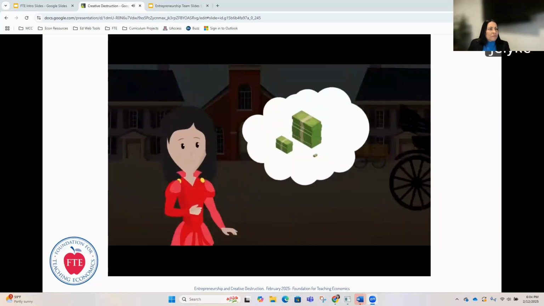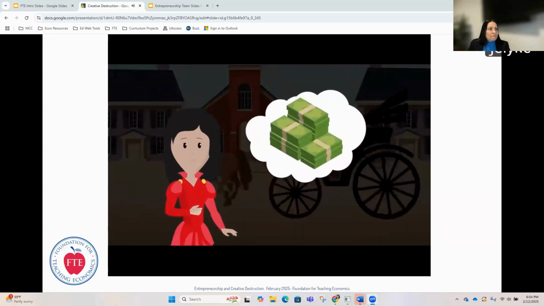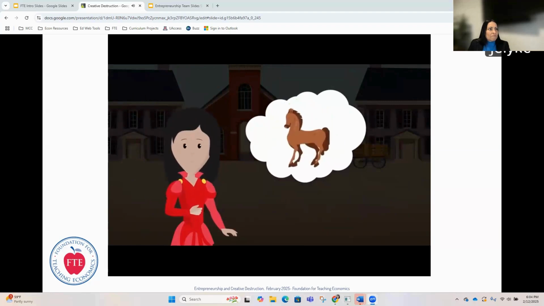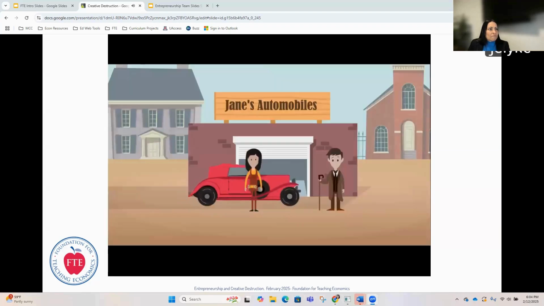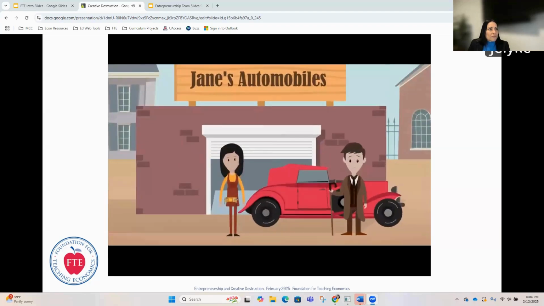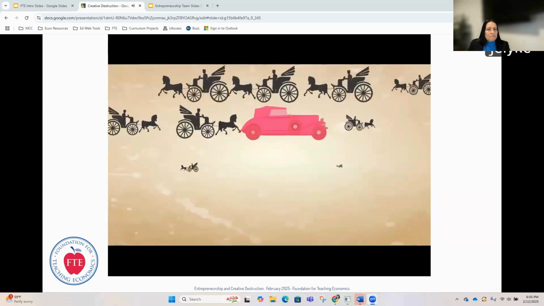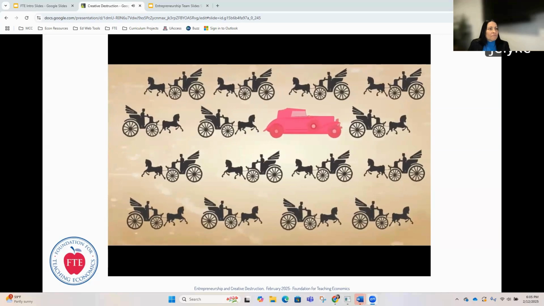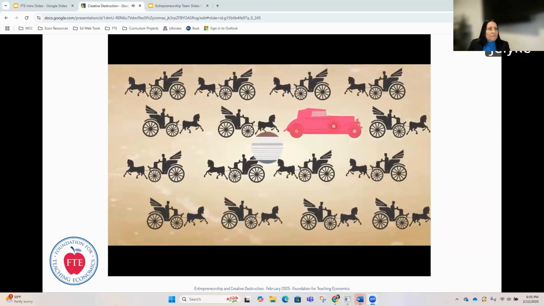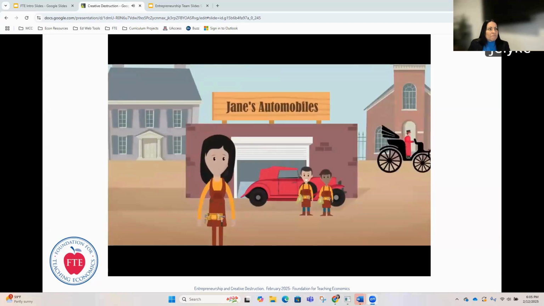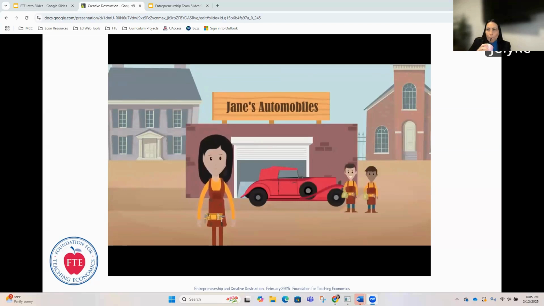One day, Jane, an entrepreneur, saw the vast potential for profit if a horse could be replaced by a machine. Jane created a prototype that attracted some attention. At first, these automobiles were an interesting novelty that attracted a few customers. But Jane made enough profit to pay her workers and other costs, the first sign she was onto something. As Jane continued to innovate, more people wanted to buy her automobiles.